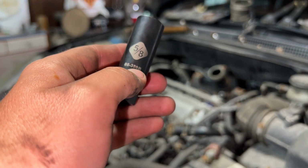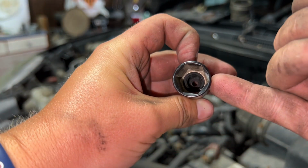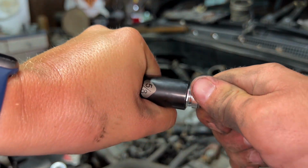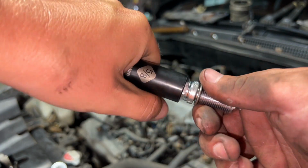Here's the spark plug wrench I'll use. It's a 5/8 and it has a rubber insert in there. So what happens when you reach down, if you push hard, it'll hold the spark plug so you can pull it up out of the motor.